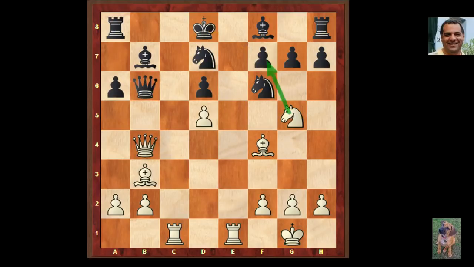The king is in an embarrassing spot on d8, just cut off, as the arrows before showed. So knight f7 is actually pretty lethal. The knight can't even help here because the queen's hanging.